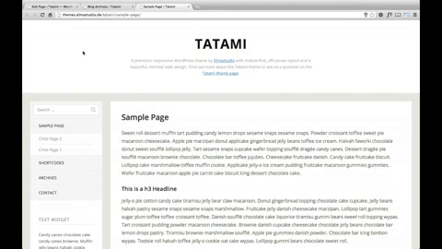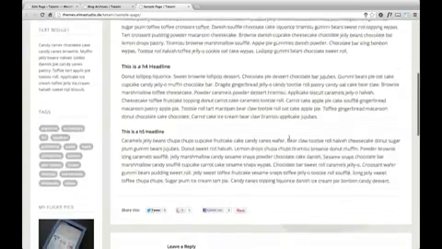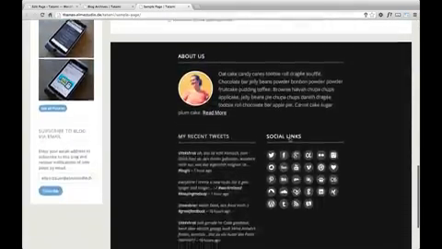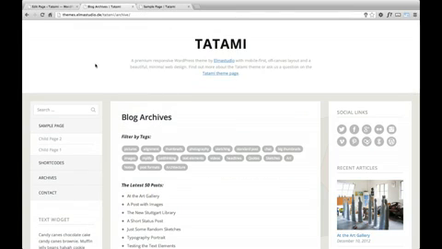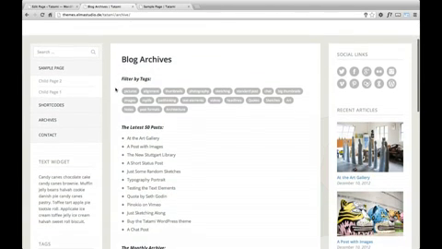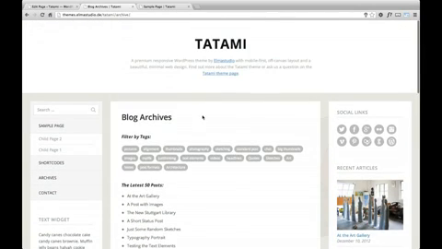One more thing I want to show you are the page templates that come with the Tatami theme. As you can see here, there's a page template without the right sidebar you can use. And there's also a blog archives page template with some tags and latest posts and a monthly archive you can use.